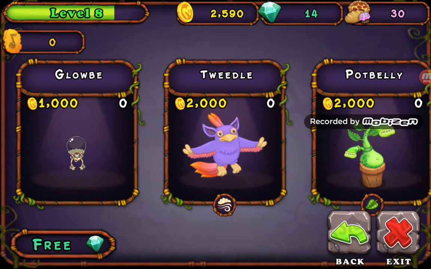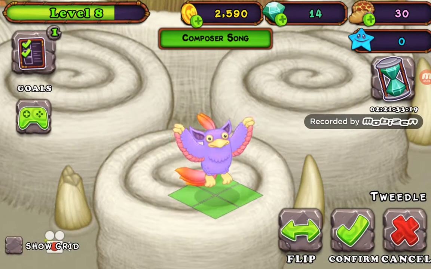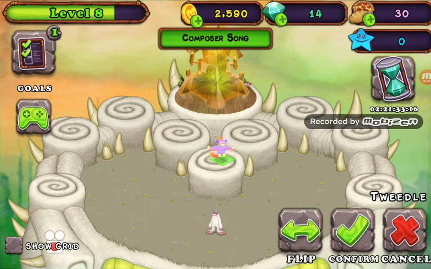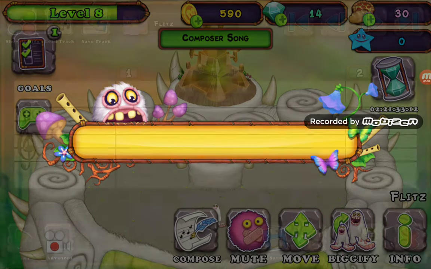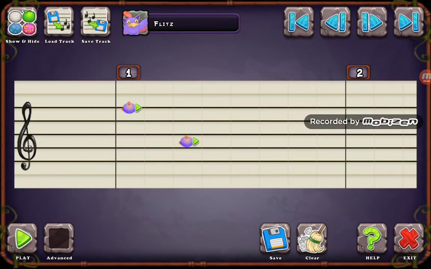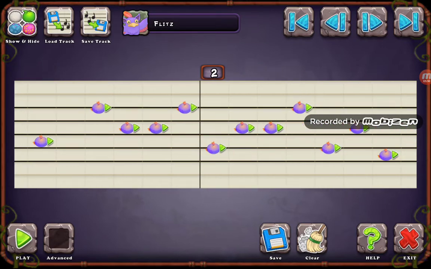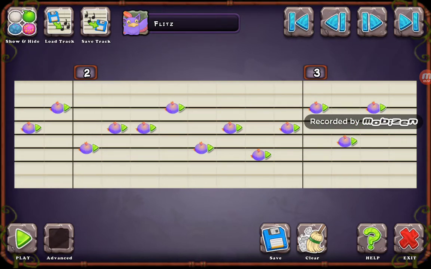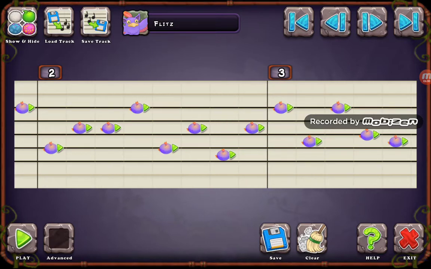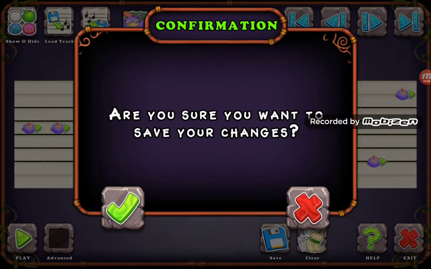Monsters. Trust me, the Tweedle is such a good one. She makes such good noise. So I'm gonna get a Tweedle. I'm gonna put her up here. Confirm. I just need a composer. Dun. Save. Yes.